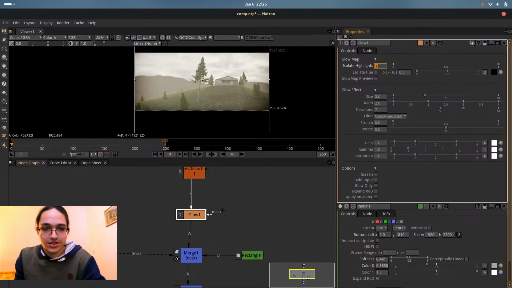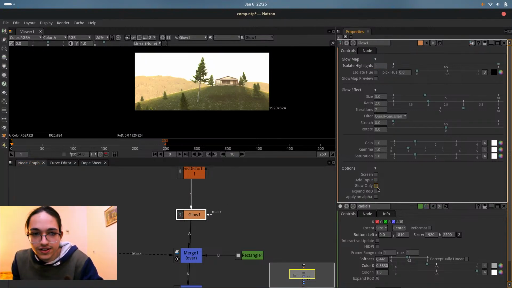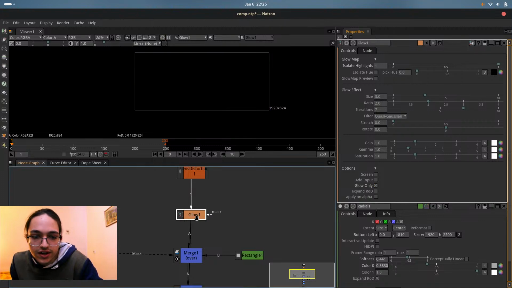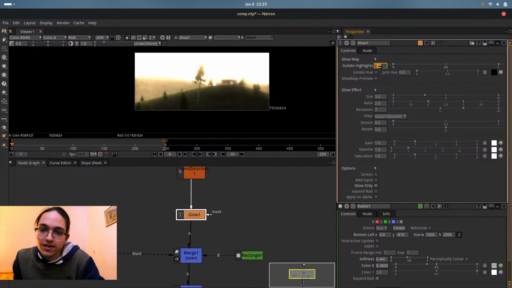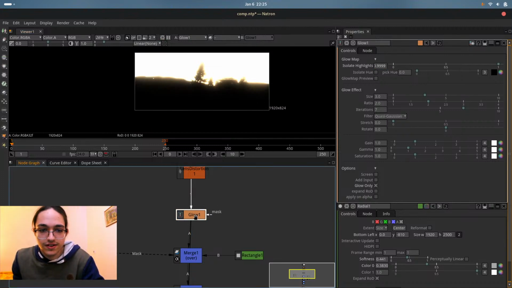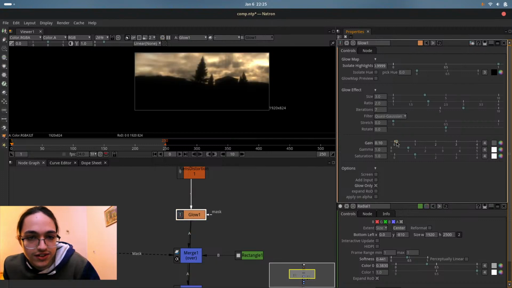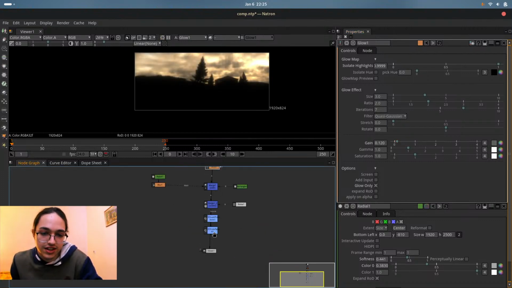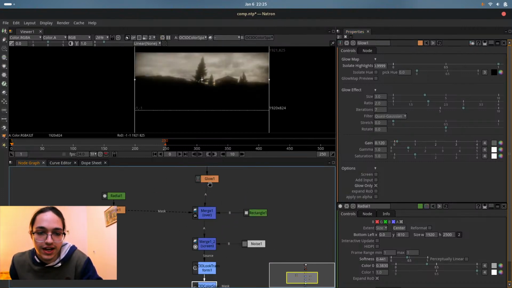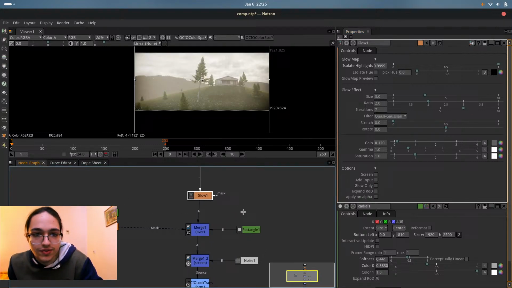I don't know what's going on here. Glow only. 0.99999. Gain, let's reduce the gain at least. All right, like this, and I think that might look good now actually. And also not do glow only.